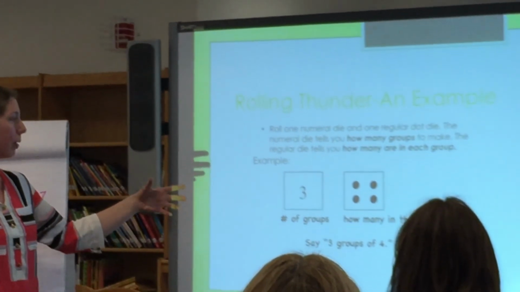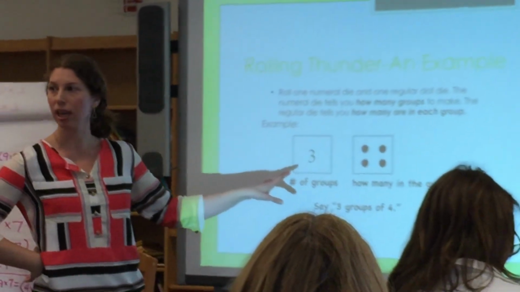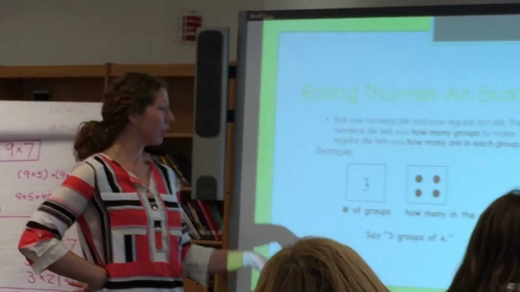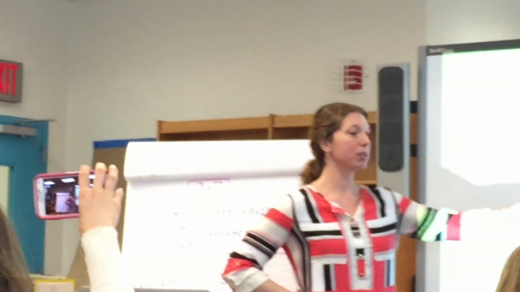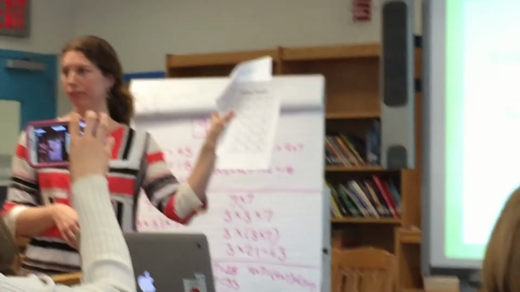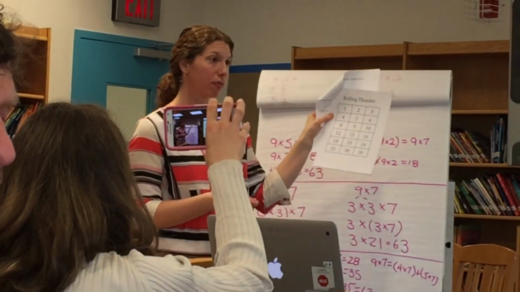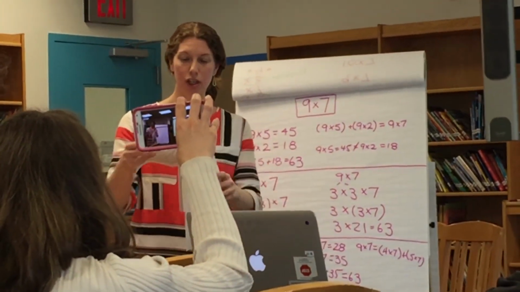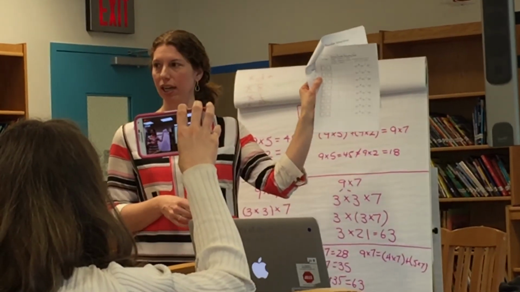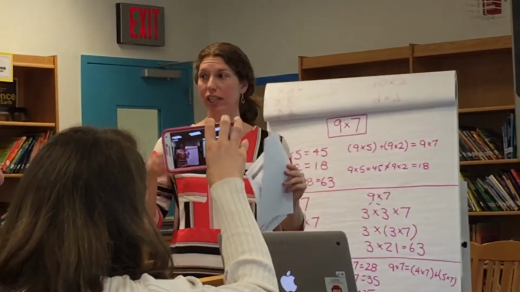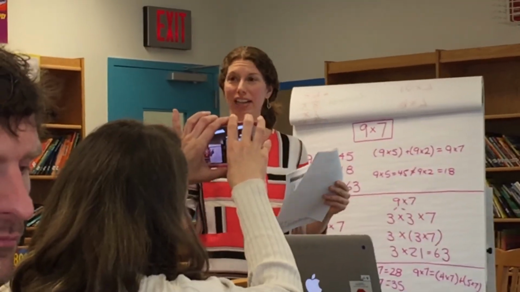And so all you're doing is you're rolling the first die and it's telling you how many groups, and you're rolling the second die and it's telling you how many are in a group. So I'm going to think about this when I roll as 3 groups of 4. And then you'll see your game board on the second page as you just cover the numbers. And you just cover the numbers until your board is full. And then if you'd like the kids to practice some notation and thinking about that language, there's a recording sheet for Rolling Thunder that you can copy. Okay. There's not a lot of strategy in that game, but there's a lot of practice in that game.